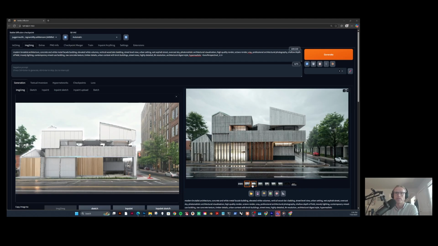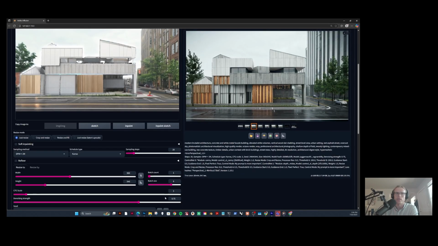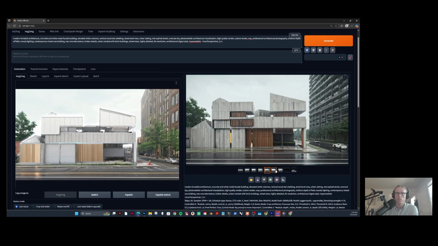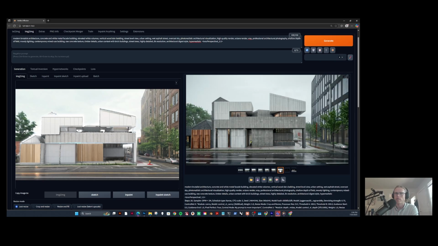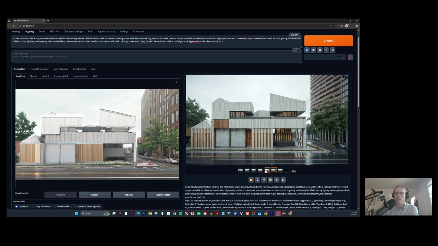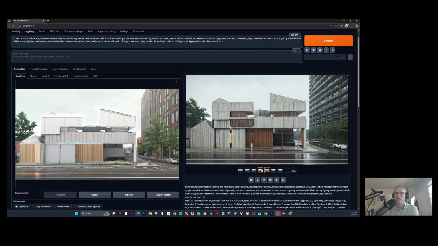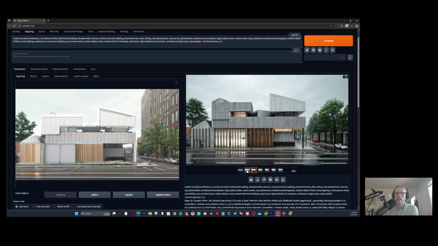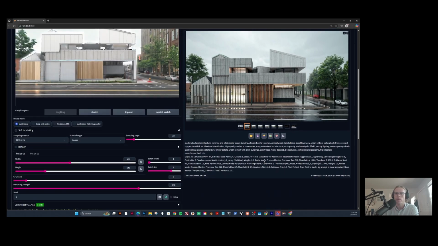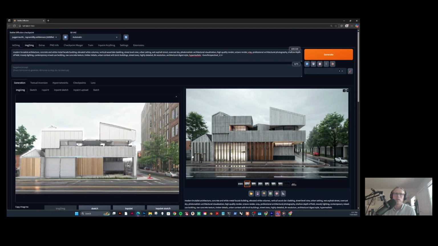So here are our results after increasing the denoising strength to 0.75. And we can see we're getting a lot more variation in the facade details and the context. Some of these are pretty cool. So I think what I'll do now is just generate the same image. I'll reduce the denoising strength a little bit, but I'll just go down to 0.6, I think. A nice middle ground, and I'll just apply a few different LoRAs and I'll show you the results at the end.